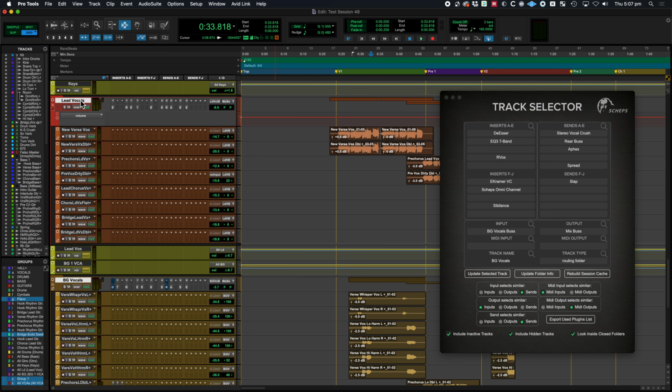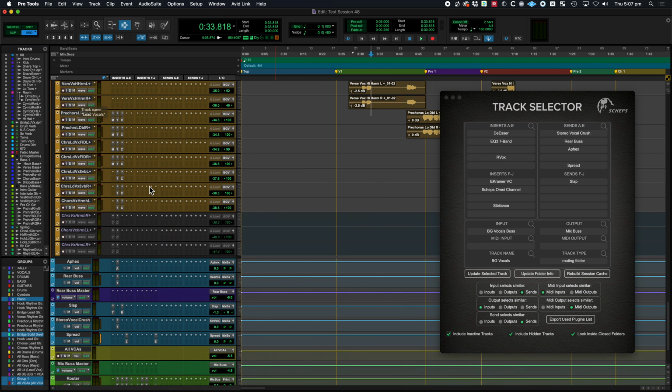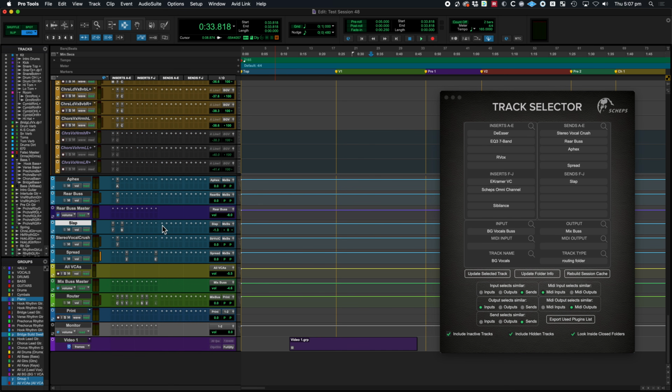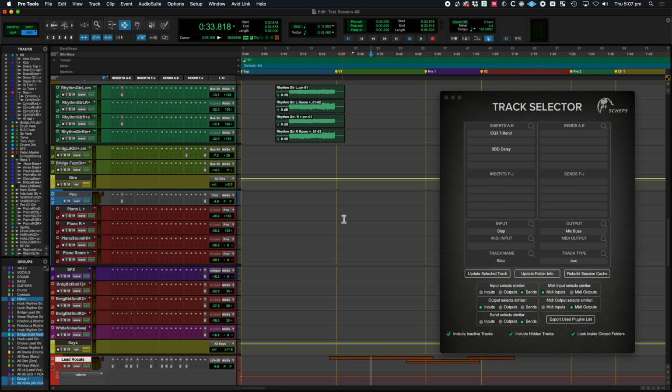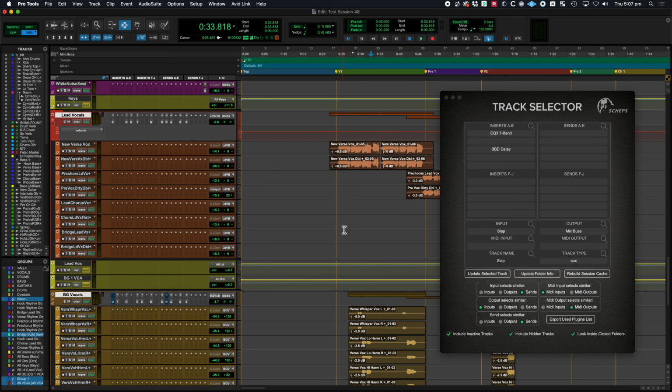So let's say I'm down here looking at the slap and I want to know, well, who is sending to slap? I could say for inputs, select sends, and come here, select slap, and now I've got the exact same selection I had when I just selected the sends. So you can selectively have tracks selected based on their input assignment, output assignment, or send assignment as it maps to other tracks' inputs, outputs, and sends.